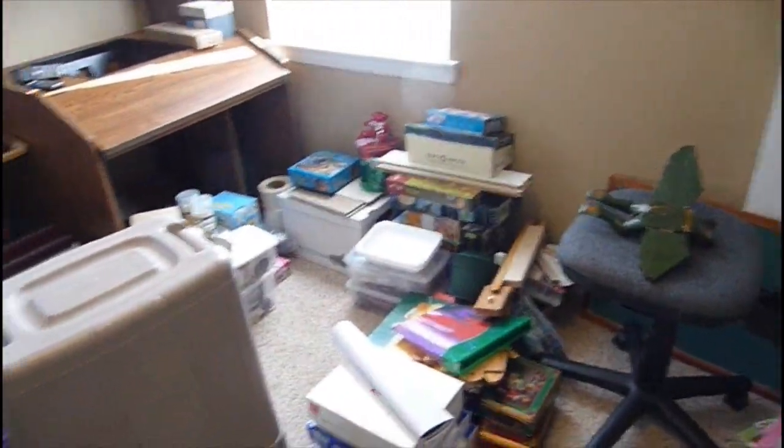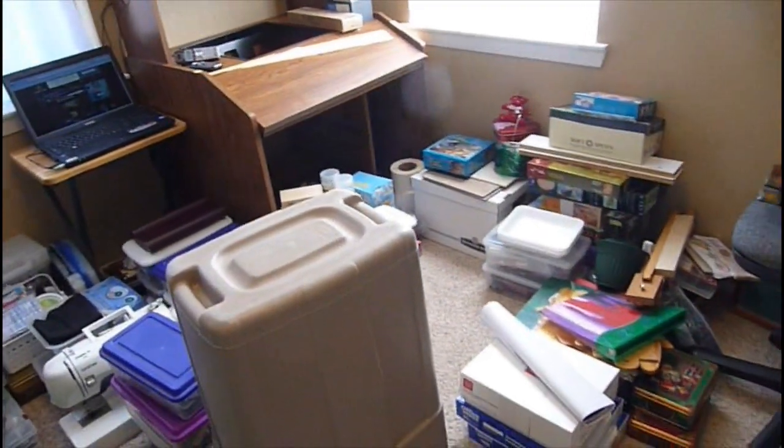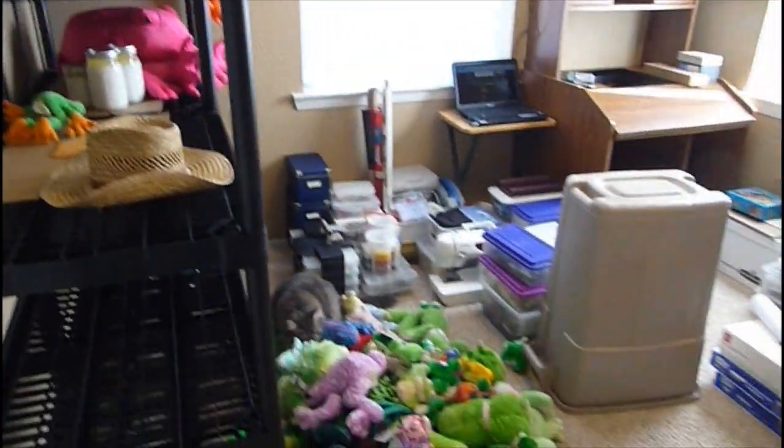So, but this is the progress, or, well, it doesn't look like progress, but it's actually progress moving from one to another. So we'll see what happens when I get the rest of it, because this is only a small portion of what I need to move in here. So I have to do some rearranging, going from one closet to another closet, pull some things out, put some things in. Craziness. But more later. Frogs.